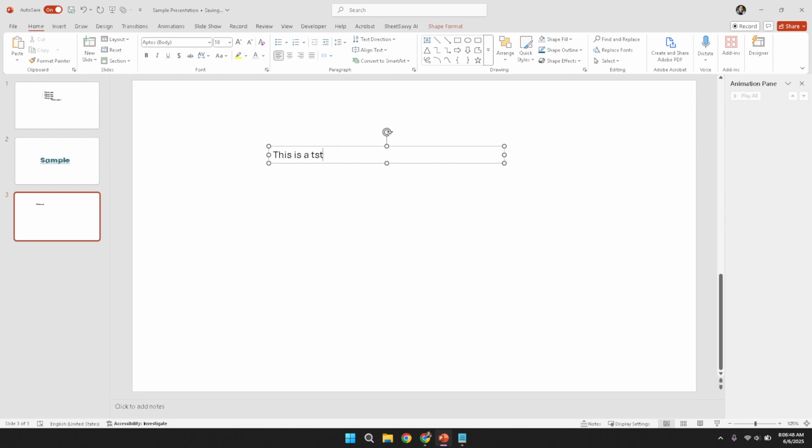After typing in your text into the newly created text box, you should duplicate the text box to separate your text into different lines or sections if required. To duplicate it, press the Control key while clicking and dragging the edge of the text box.